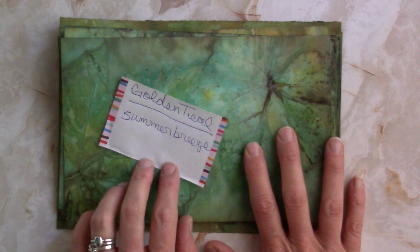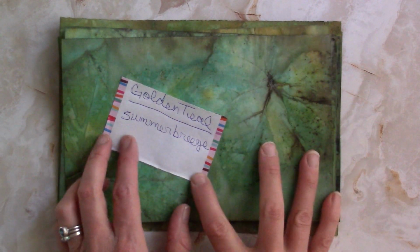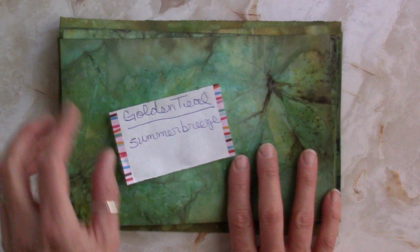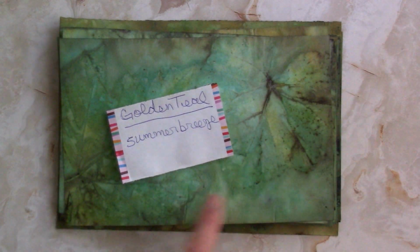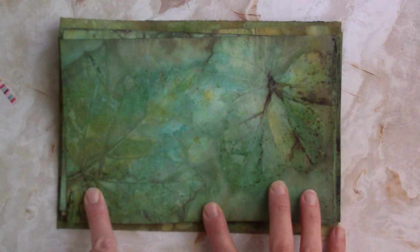Okay, so here we are back at it again, and this is the golden teal. I'm calling this kit Summer Breeze. It's late summer, but that's okay. When you see these pictures, you'll agree that it's a very breezy summer kit here.